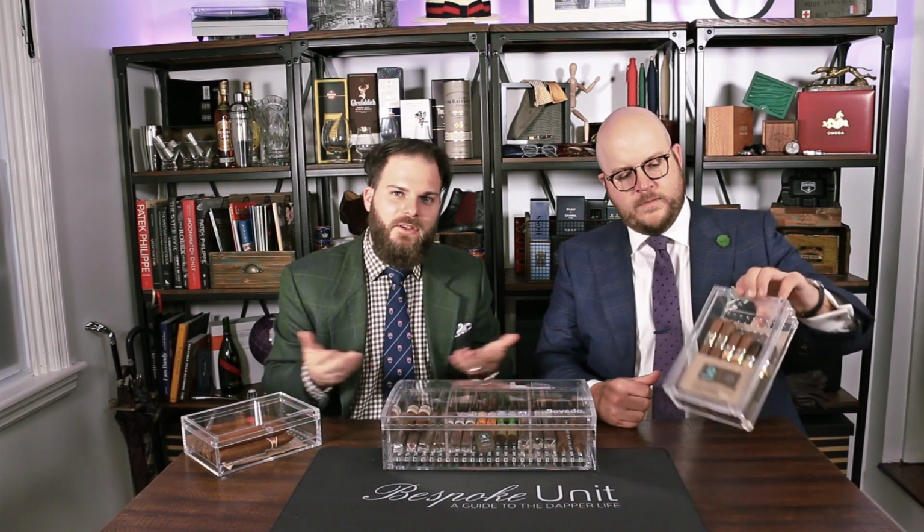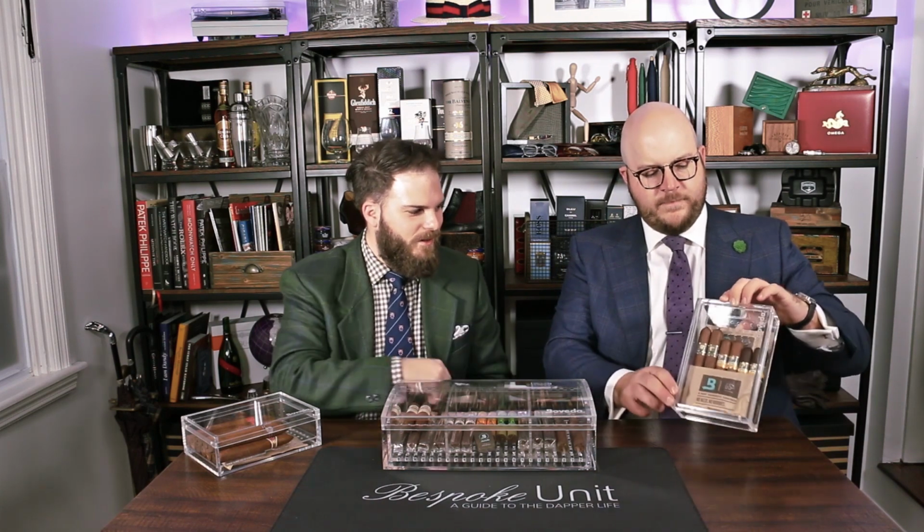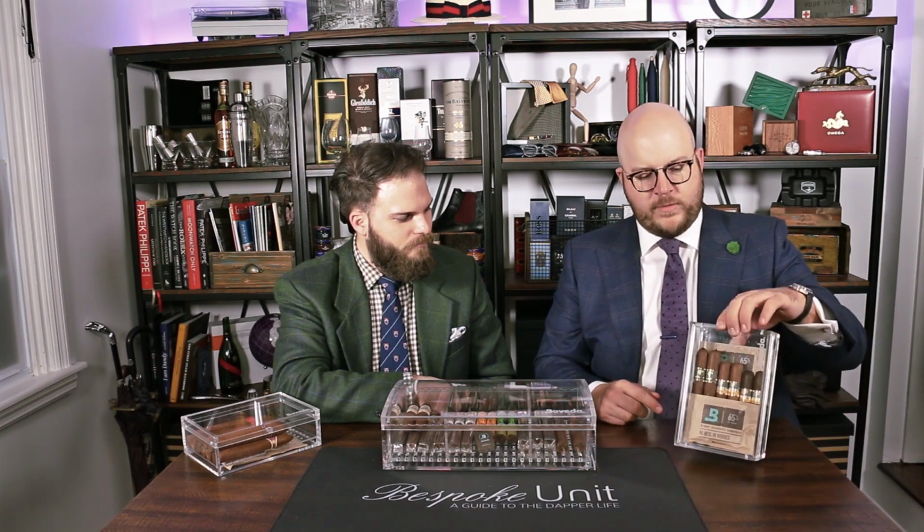Although here we've got the Boveda Butler, so we're using a smart sensor instead. And the nice thing about these ones, both the large and the small one, is they've got integrated trays, so you can put the Boveda packs underneath. And then for an extra bit of protection, why not just throw another one on top? You can't overdo Boveda packs, obviously notwithstanding the seasoning ones. That's another question, but yeah, I think these are great.